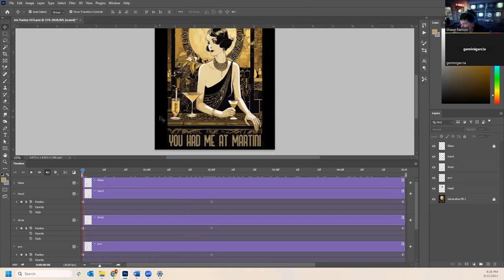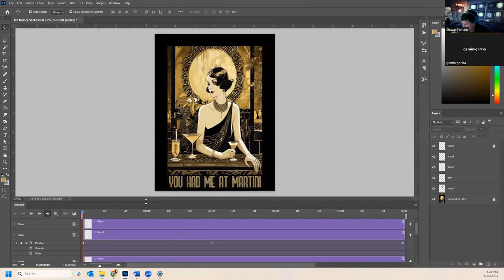Okay. Now, if I hit play, you can see it's moving very subtly. But it has a little tiny bit of life in it. It's all quite a bit of work to get there, right? But even more so to do the rotations. I'm supposed to be able to key rotations into it, and it's not behaving. But I mean, even this is not too bad. It looks nice, all subtle like that.